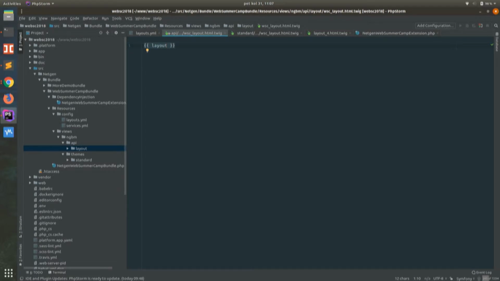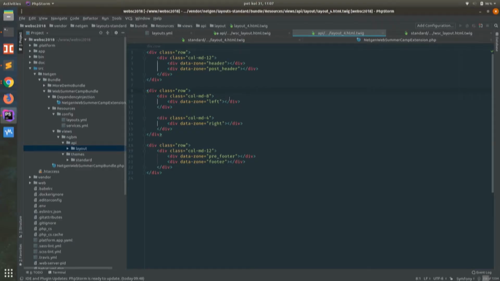You have access to a layout, but you will actually not use it to render the backend template, because the backend template is only a placeholder for the JavaScript application. So instead, what you will do is have a set of placeholders which will be used by the front-end application as placeholders when you drag and drop the blocks.